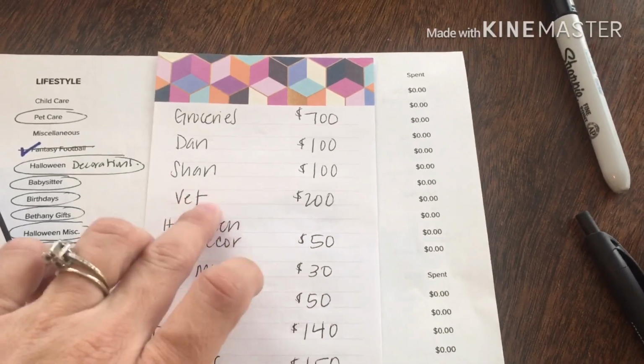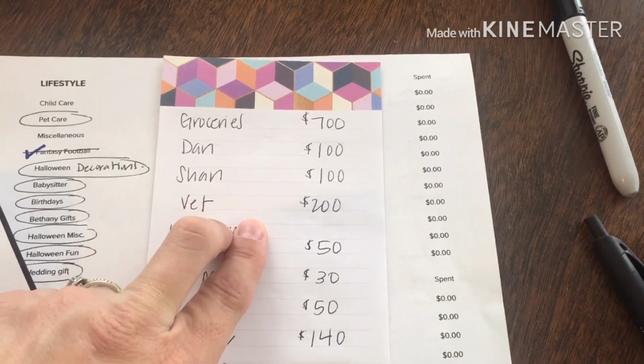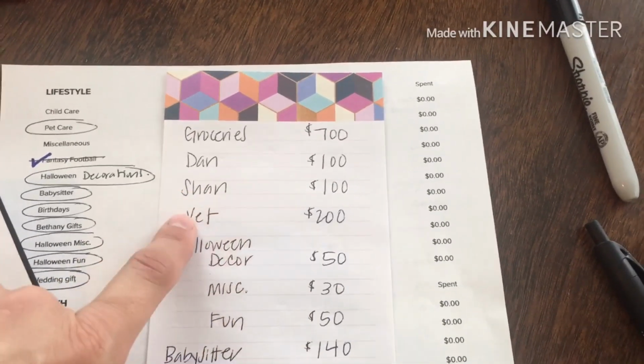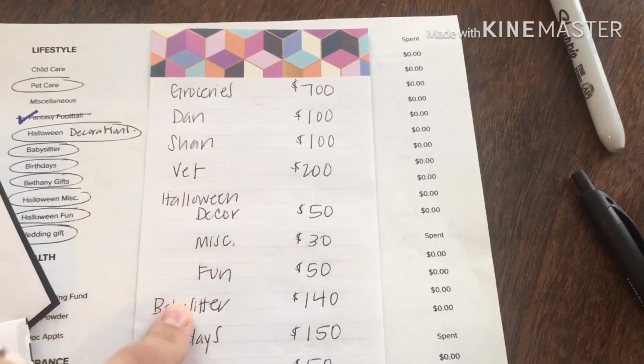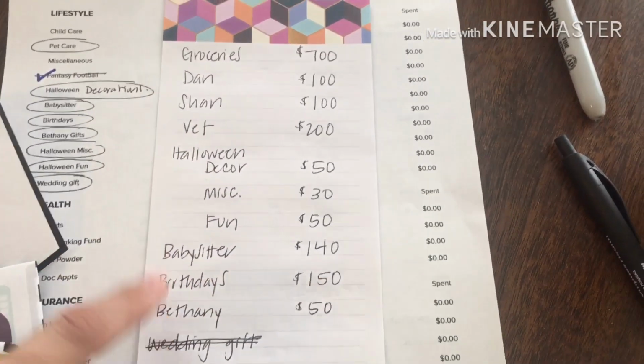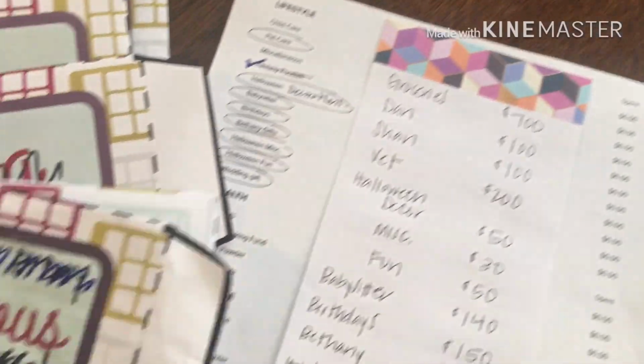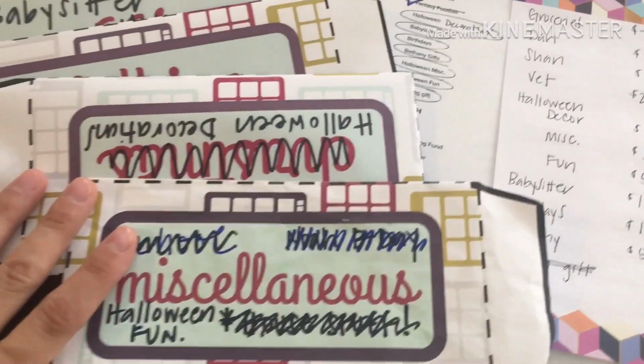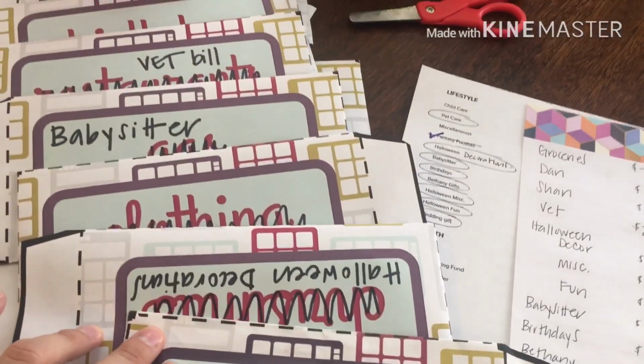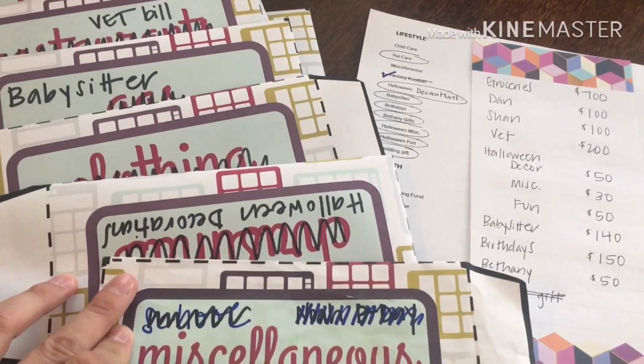Like the vet, things like that, or doctor's appointments, you know you're gonna have to pay cash for, call ahead. So I've already called ahead, and I already know how much the vet's gonna be. And then everything else is pretty self-explanatory. So yeah, that's how we do our cash envelope stuffing, and that's what we're spending our miscellaneous money on in October. So that's how we're stuffing our cash envelopes in October.